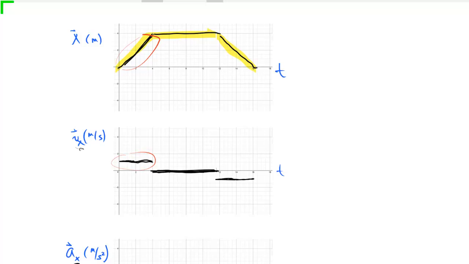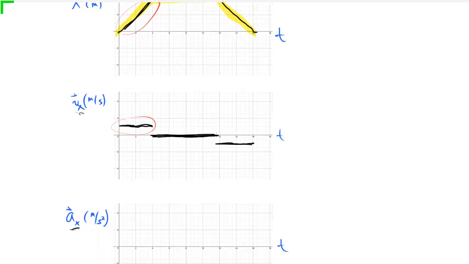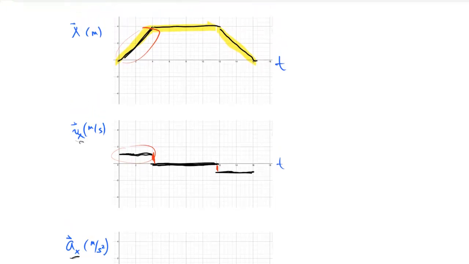So from 12 to 16 seconds, we will have a velocity of -1. Okay, so given that position versus time graph, the corresponding velocity versus time graph looks like that. Don't worry about these little breaks right here. Just the regions from 0 to 4, 4 to 12, and 12 to 16 are important.